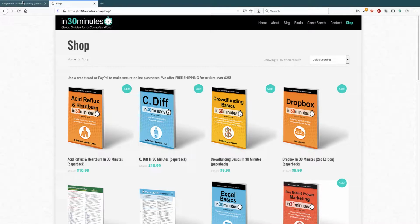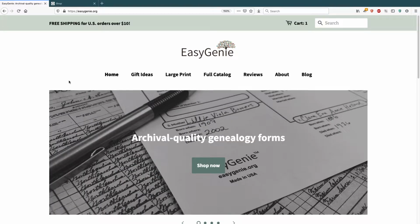And then for Shopify, there's a bunch of different plans. I'm paying a similar amount for this every year, and that includes basic features as well as the hosting too. So on the cost basis, they are about the same, but where they're really different is features, and let's talk about that right now.